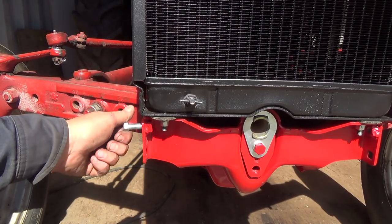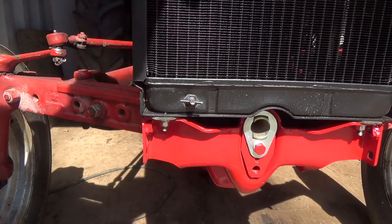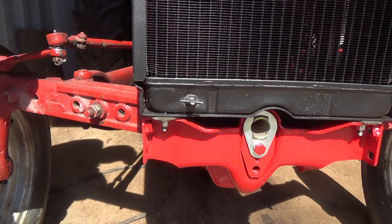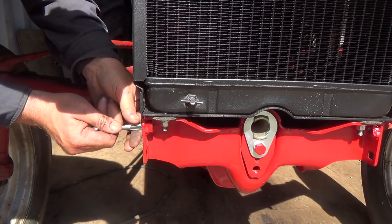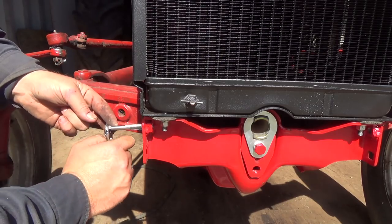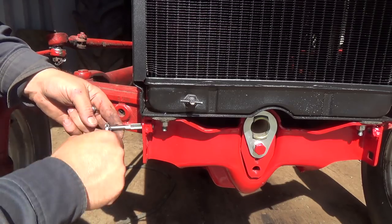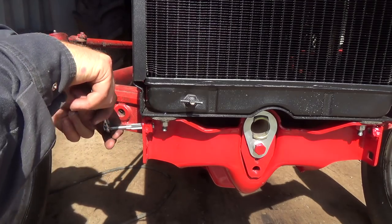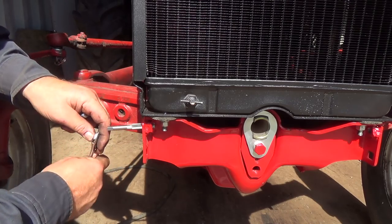It's a bit tight at the end there. I think we'll run it through there too. Maybe I'll just use the wrench here. It worked pretty good. I guess there's a lot of vibration on these things, and it vibrates a bit and the bolts don't stay tight in there. Could be a bit of rust too. I like rust, it's a great game.